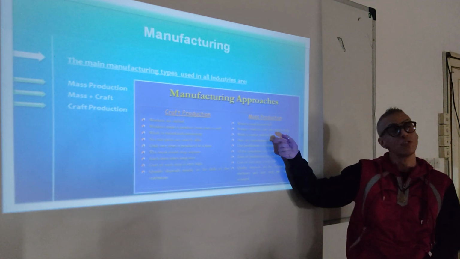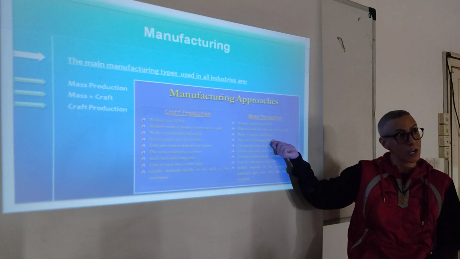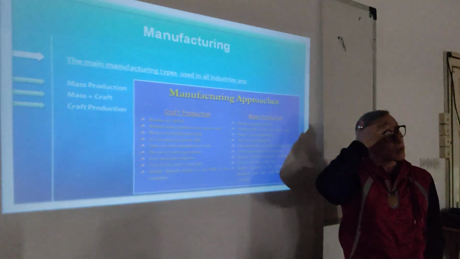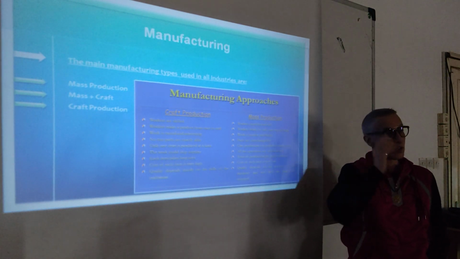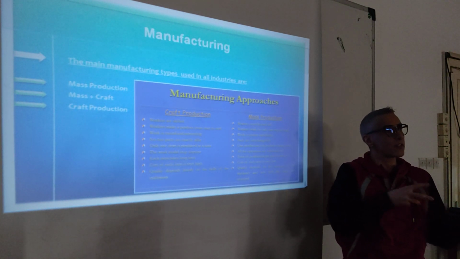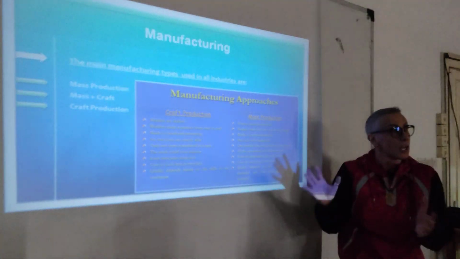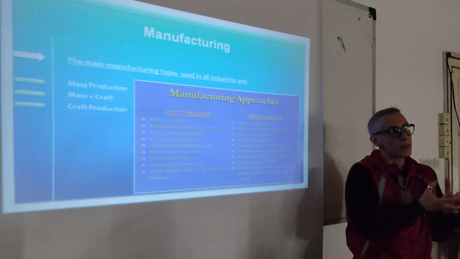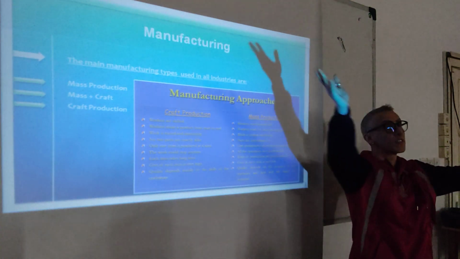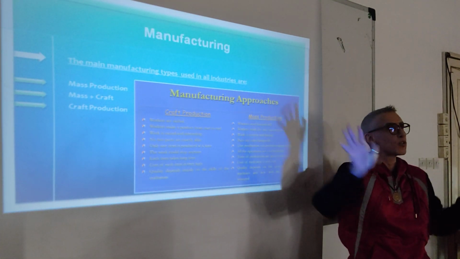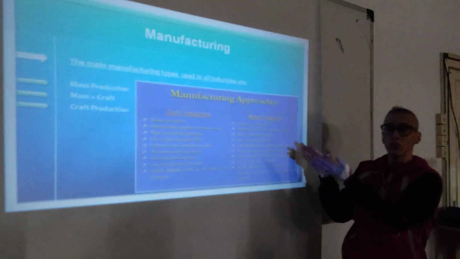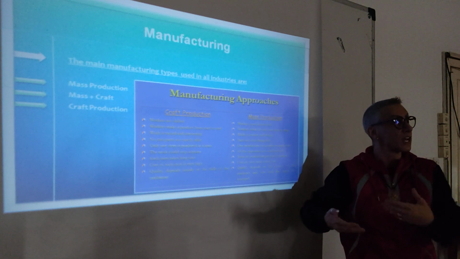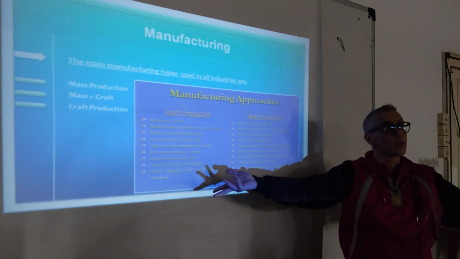But the machines that make this design possible are the expensive part. One machine could cost more than $1 million. For example, for the plastics, for the metals, they have very expensive machines. But again, if you plan to design something that will be produced in millions to be distributed all over the world, the machine is not really expensive, because it will be used over and over again, and so many products will be sold.